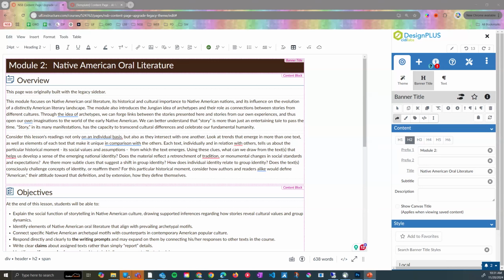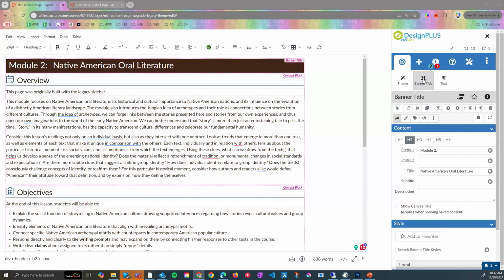And this is kind of one of my favorite things. This is called the action toolbar. So right under your edit tab is an action toolbar where you can manipulate the content that you have selected. So for example, if I wanted to take this banner title, which I have selected in my active tool, and move it, I'm just going to move the banner title up and down using these arrow buttons. I could add a paragraph before or after the banner title, or I could delete it. I could also copy it if I wanted to.